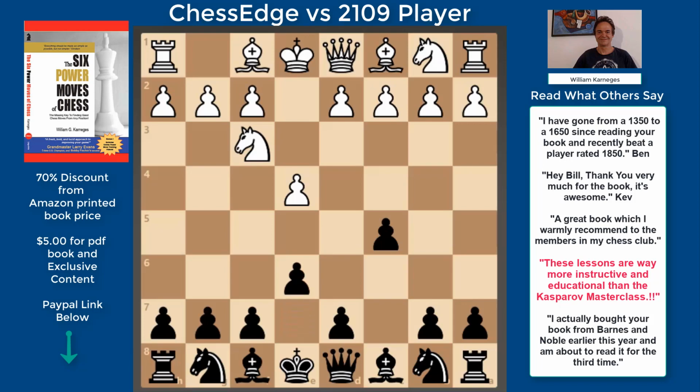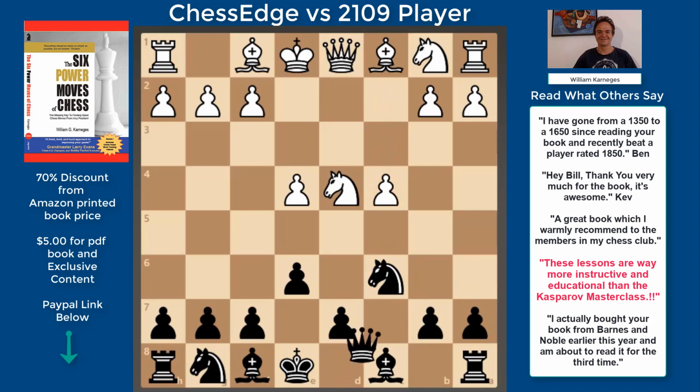All right, so e6, preparing, opens the bishop, guards d5, some influence on the center. Pawn takes, knight develops, hitting the knight. It's pretty forceful. If the knight takes, I will recapture with this pawn and strengthen the center. All right, he wants to defend the d5 square as well.